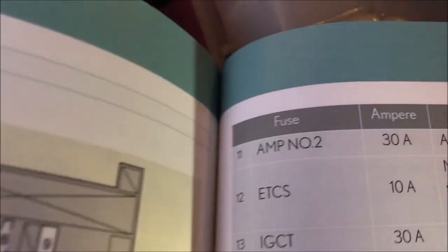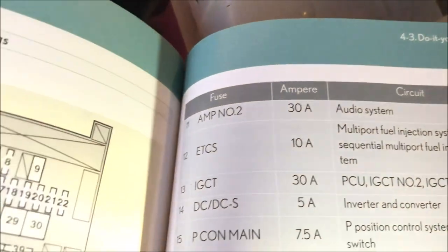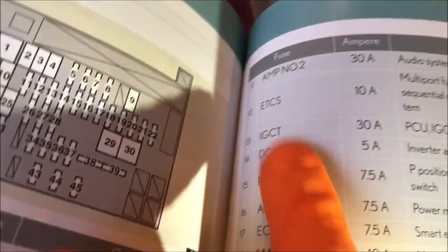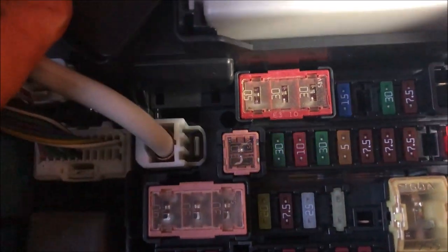So if we look at fuse number 11, we can see that is a 30 amp fuse, and then we have number 12, 10 amp, 13, 30 amp. So number 12 is a red one, is a 10 amp, 13 is a 30 amp, and so on.